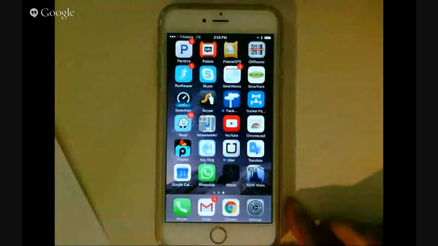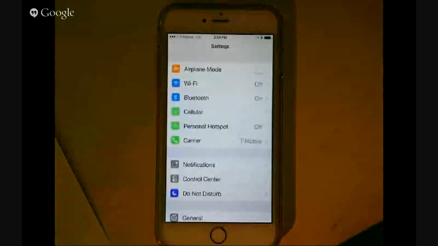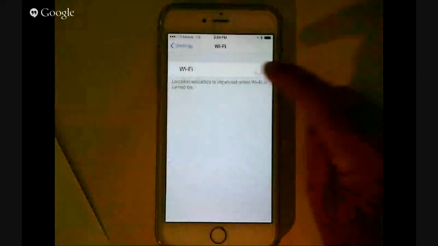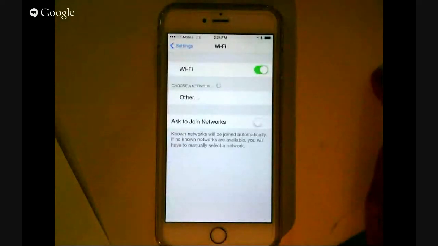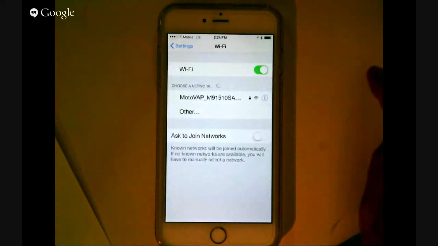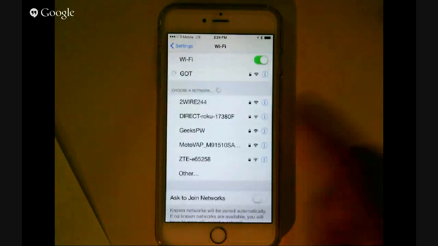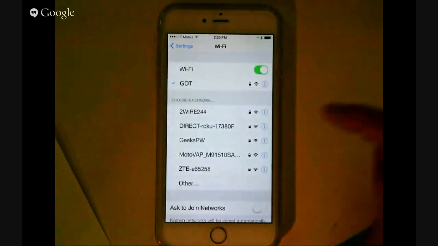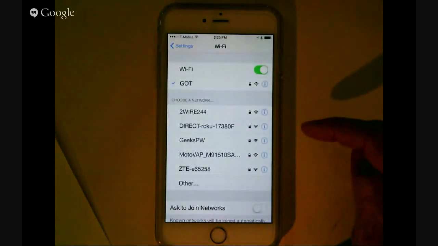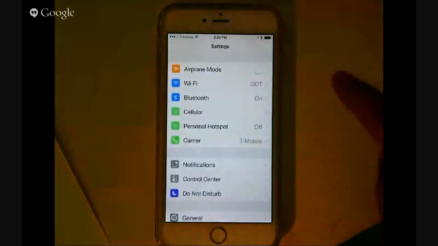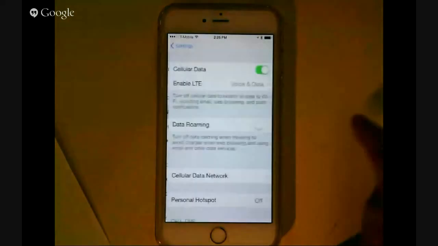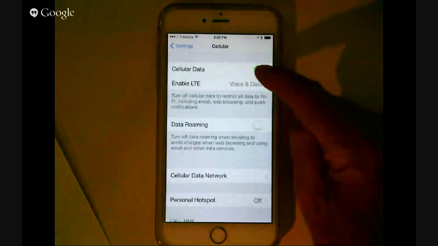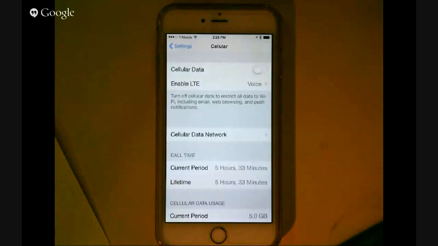First, Wi-Fi. In settings, turn on Wi-Fi and pick a hotspot. Ours is automatically going to that one. If you're using hotspot, you probably want to turn off your cellular data. So you just go into cellular data and turn it off.